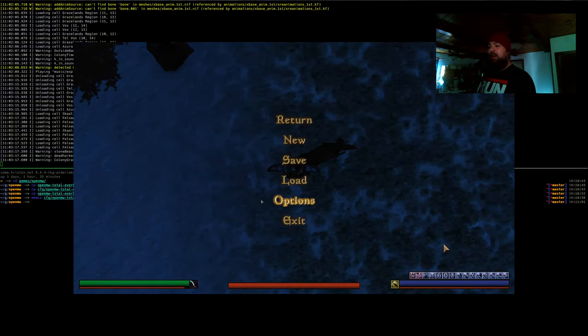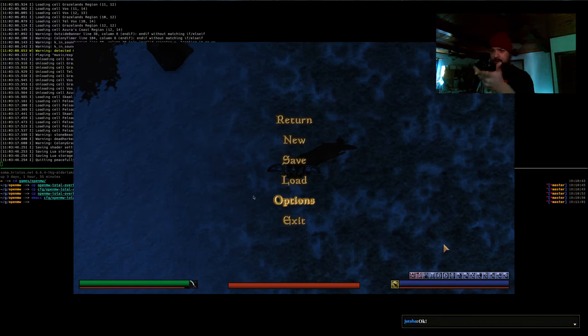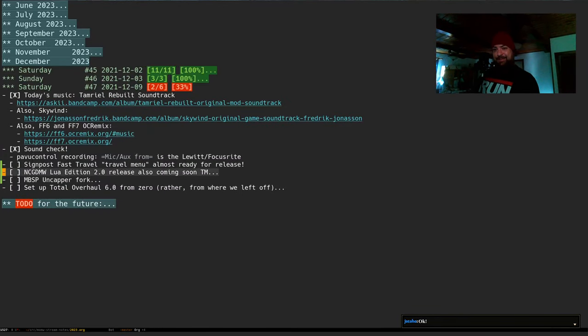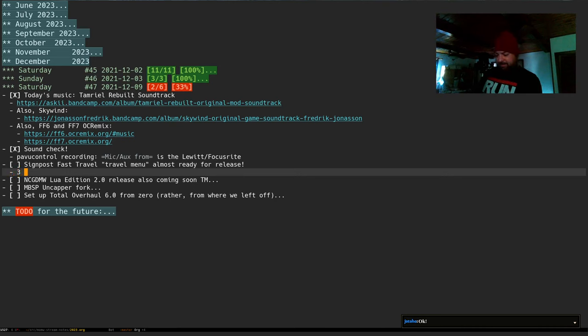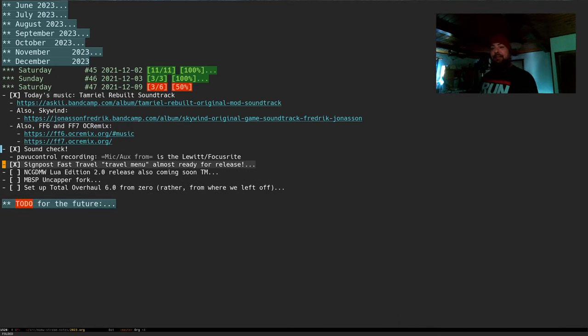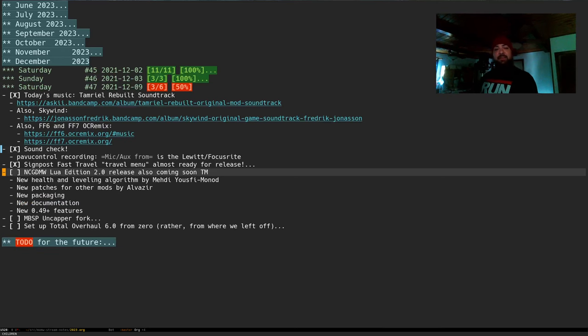That's my fast travel update that's coming up. Look forward to that. Obviously I have that bug to fix. I'm going to put a note for myself on here so I don't forget. We're about 3 minutes in. It's the double message bug. I guess I'll be fixing that. So, okay, anyway, moving on.